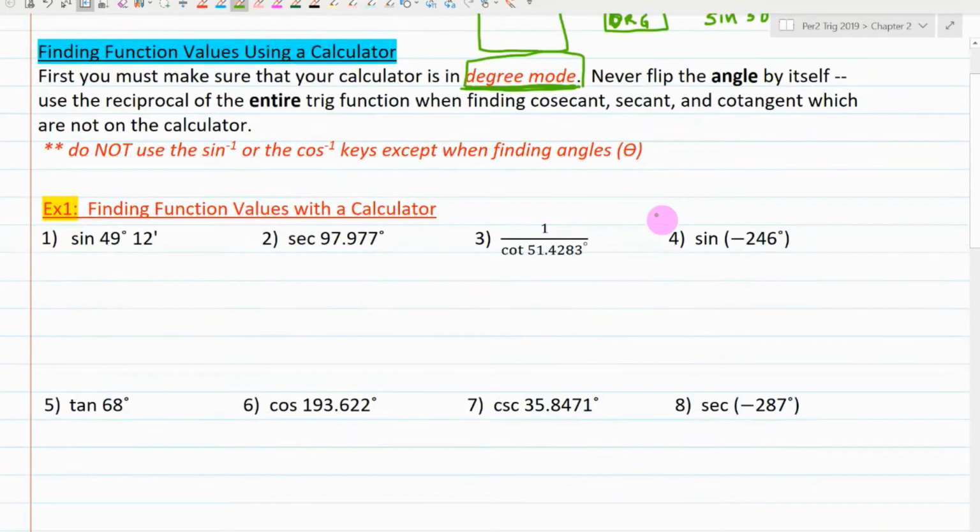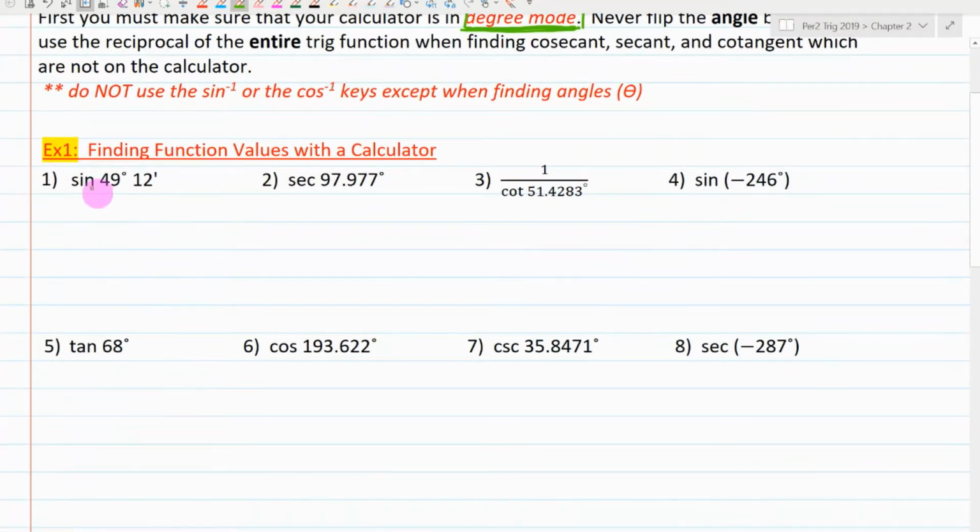All right, so in order to do these, for anything that's in minutes and seconds or degrees and minutes, we're going to divide this part by 60 first. So this is going to give us sine of 49.2 degrees. Then you just put it in your calculator. For most calculators, you put it in exactly like that. We're going to go to 3 numbers after the decimal for these, and you should get 0.757. And that's not degrees. This part is degrees. It's telling the calculator that you're going to put sine in degrees, not in radians.